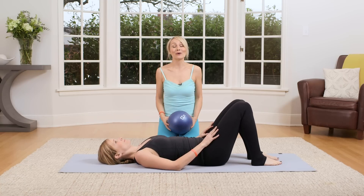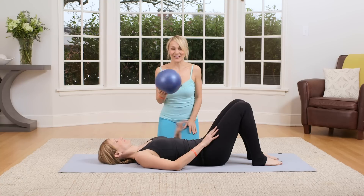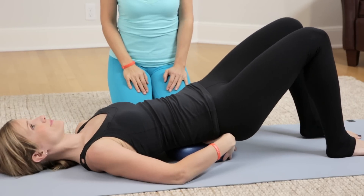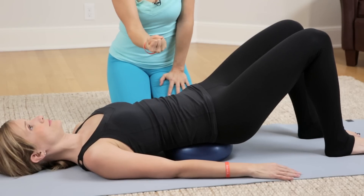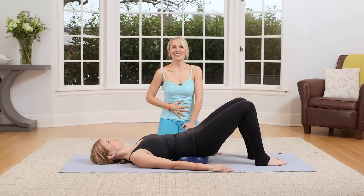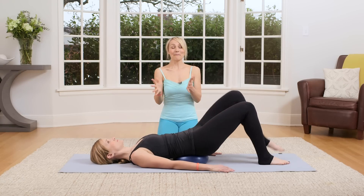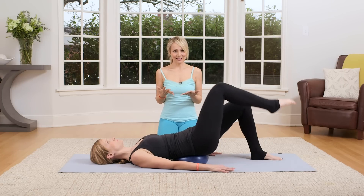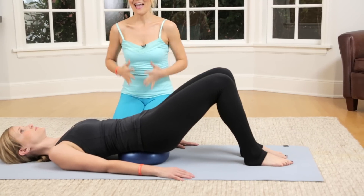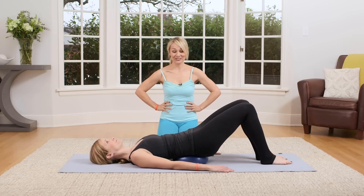We're gonna take it next level and add the Bar 3 core ball for this next sequence. You can continue on without it if you don't have a ball. Incline core — grab your ball and place it right under your sacrum. That's that triangular bone between your hip points. Bring your hands to your sides. Tendency here is to drop your tailbone down towards the floor; I want you to lift it up slightly in neutral, and then sink your belly down towards the ball. From here, we're gonna alternate our knees. You'll notice that ball is creating instability underneath you. That instability is allowing you to dive even deeper into your core so you find inner stability — and that inner stability is gonna protect your low back and give you nice flat abs and a whittled waistline.